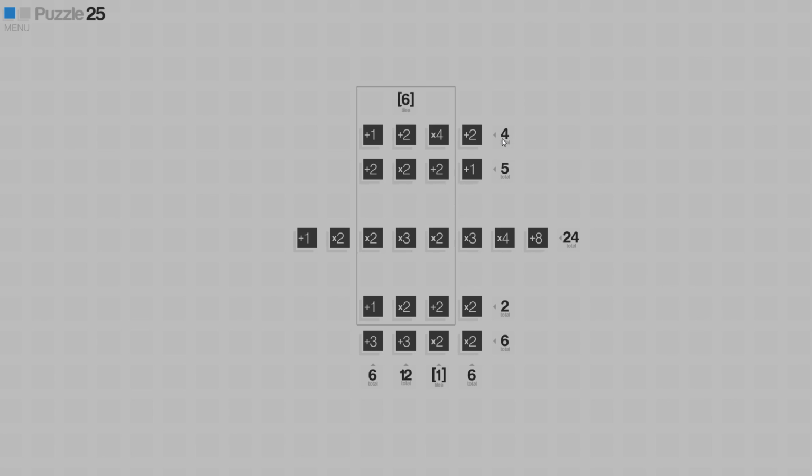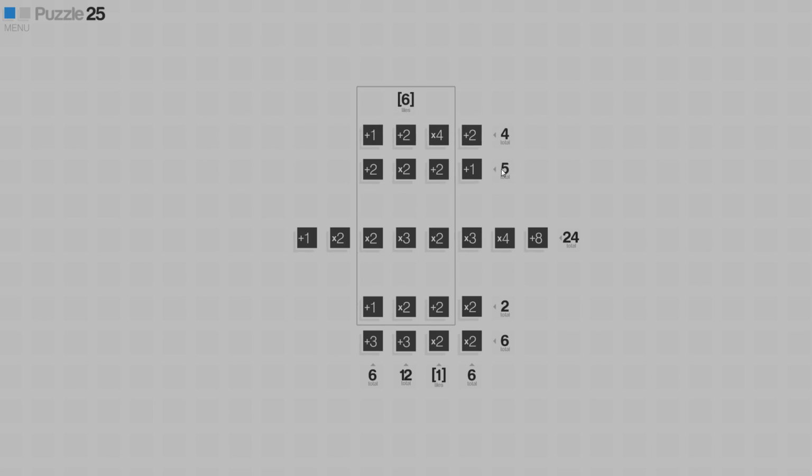We have 6 tiles in this rectangular field here, which doesn't really help us. Also, these clues down here don't really help so much. So let's go step by step through the rows first. We have a total value of 4 in this row. That could be 1 times 4 or 2 plus 2. We don't know which one yet.